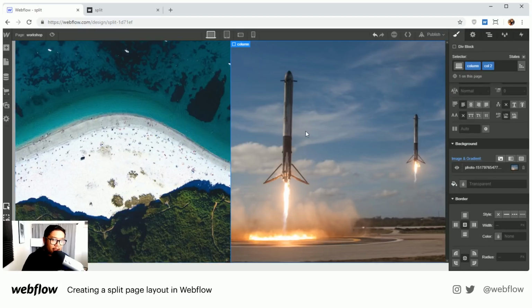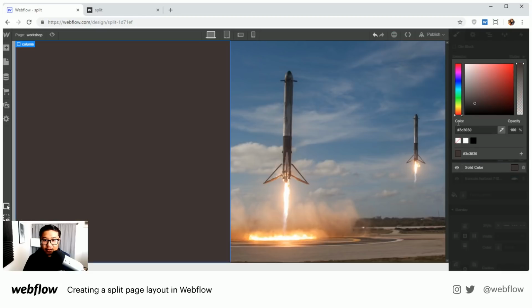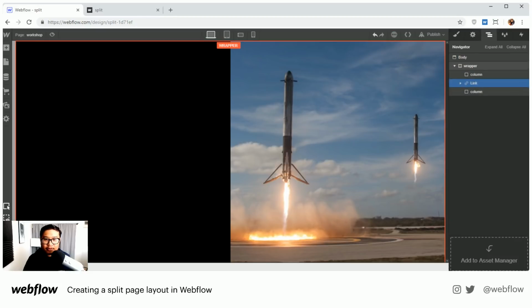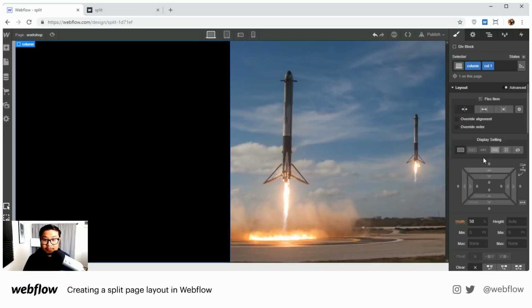Actually, let's put some overlay on top of it because the photo has a lot of colors and everything. If I were to put text on top, you won't be able to see the text. So let's have an overlay. I'm going to do an overlay of black, but oops, let's fix that. Try it again.